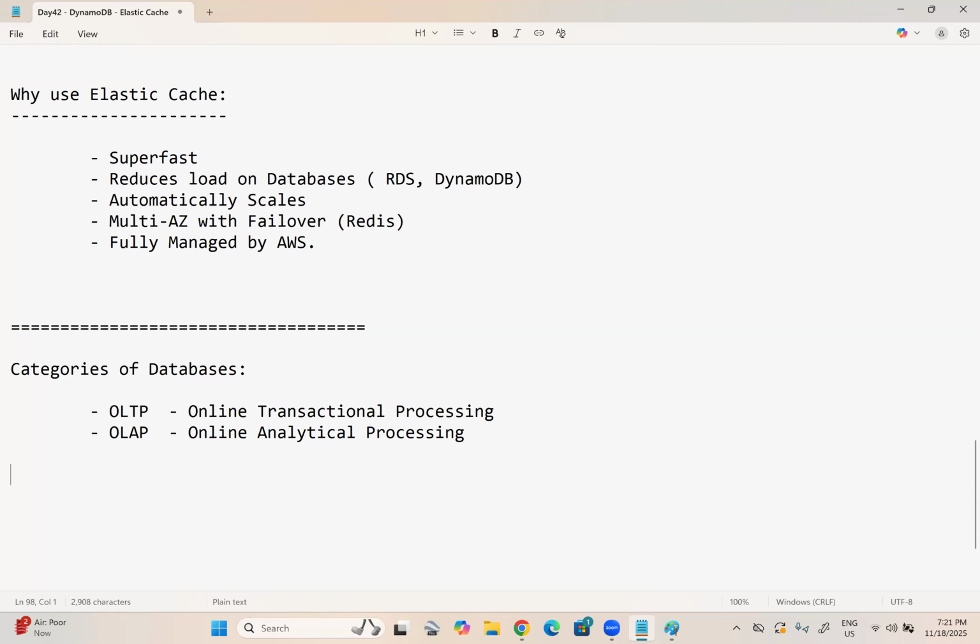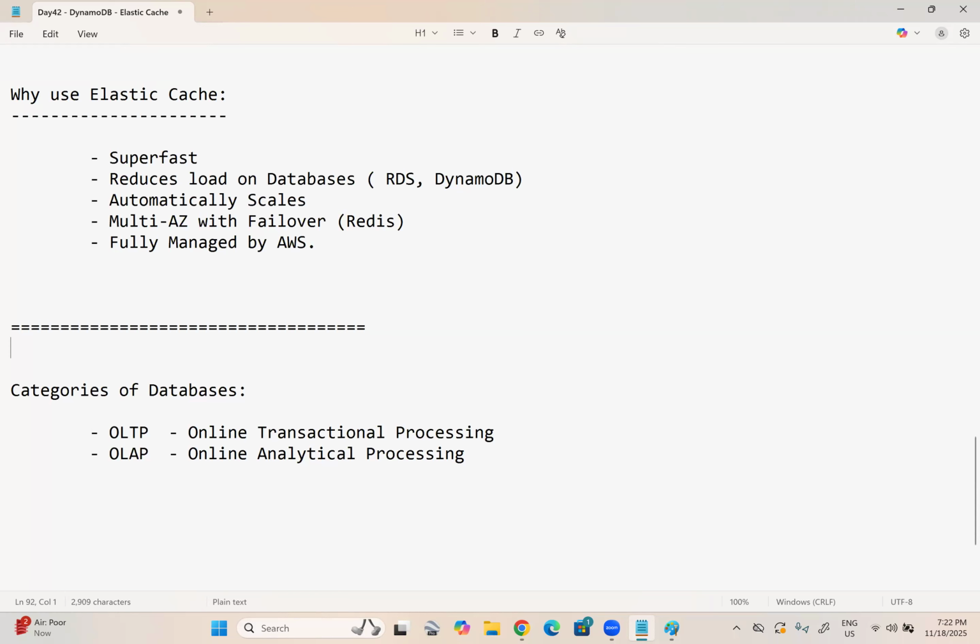Data analysis databases are designed to provide you high read operations. In general, whenever we do data analytics, we don't modify the data. Whatever data exists, we read it and perform the analysis.